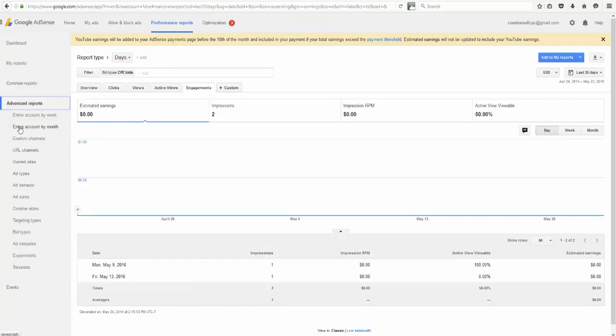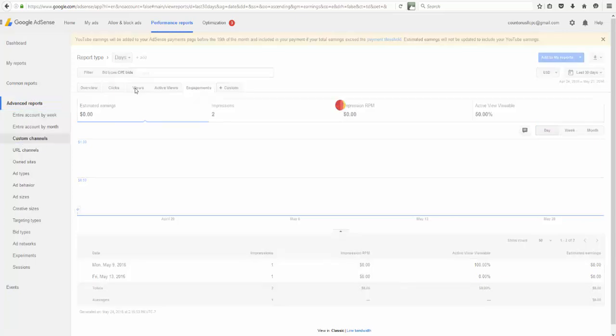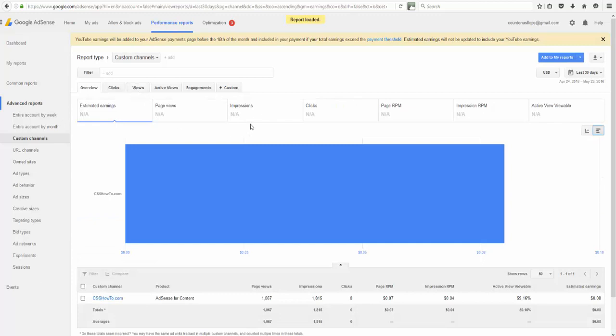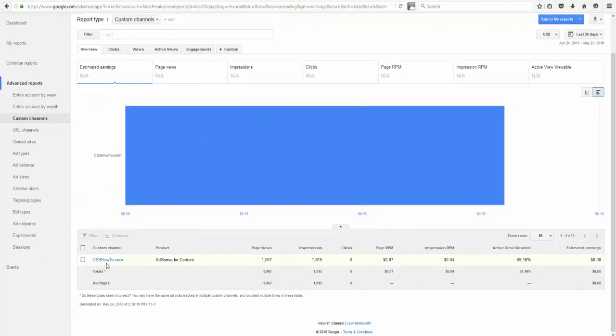So you can go to advanced reports. That's where you can really drill in and say, this is how each one of my ad networks is performing. Right now on this site, I've only got this CSS website going, so we can see this is where all my custom channels are and how all of them are performing. If you had 5 or 10 different ones going, let's say you had an army of 10 or 20 niche affiliate websites and they're all running Google AdSense on them, then you could pull that under advanced reports and see what channels are bringing in results for you.